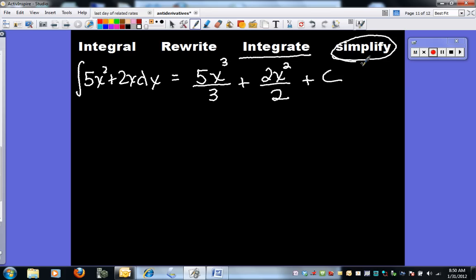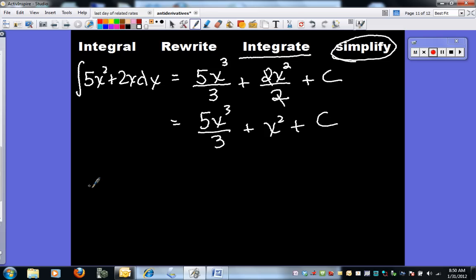And then our last thing is to simplify. So when I simplify, this can be left just the way it is. And the 2's are divided out. We're left with x squared plus c. If you don't believe me, check it out. If I took the derivative of 5x cubed over 3, I would get 15x squared over 3, which ends up becoming 5x squared. And the derivative of x squared is 2x, and that's where we started with our integral. So think of all of our derivative rules that we had, all those ways to rewrite things. And guess what? They're going to apply in a very similar situation as this.